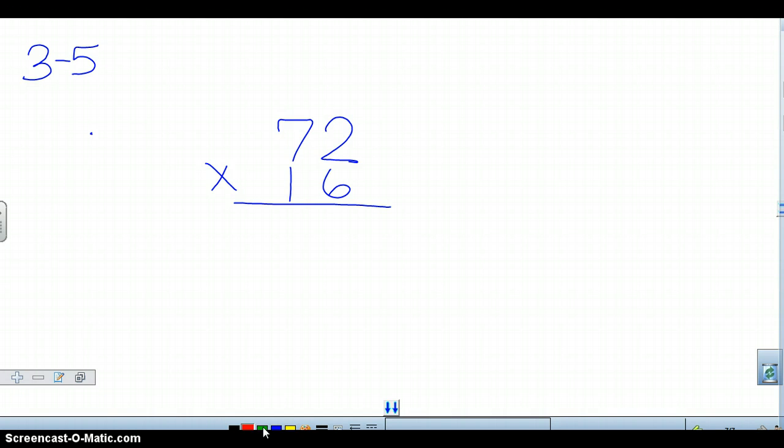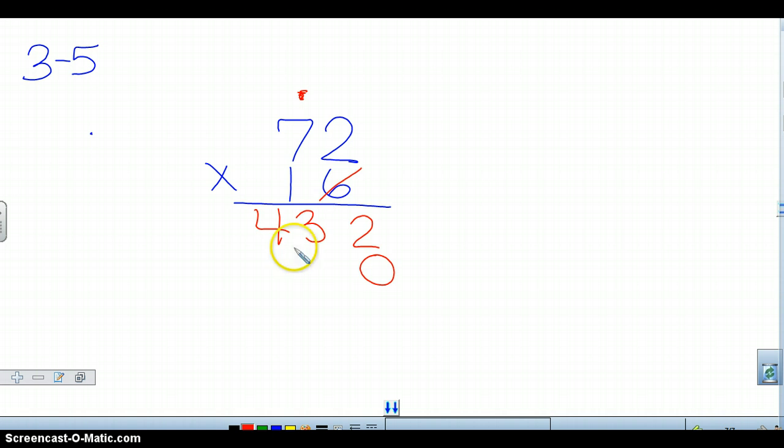I multiply my 2 times 6 and my 1s first. 2 times 6 is 12. I put a 2. I'm carrying the 1 above the 7. So I really am carrying a 10 over the group. 7 times 6 is 42 plus 1 is 43. That's my first partial product. I remember to put a 0 in the ones place of my second partial product. I can get rid of that up there so it does not confuse me. And I always cross out the 6 so I know that's done, okay?